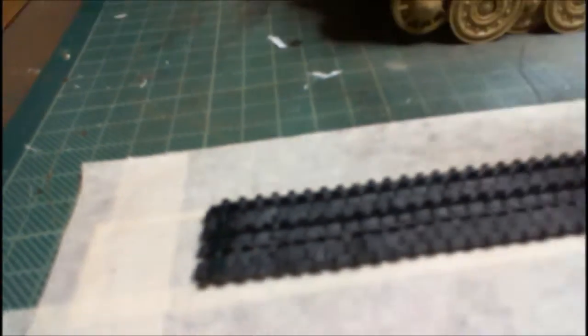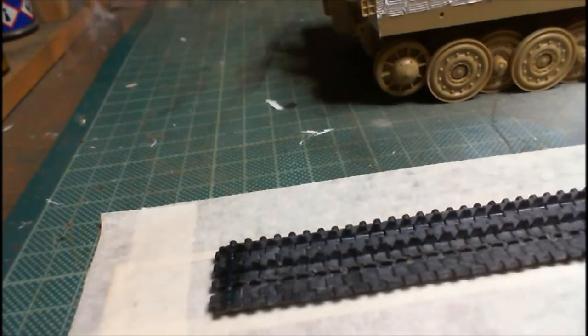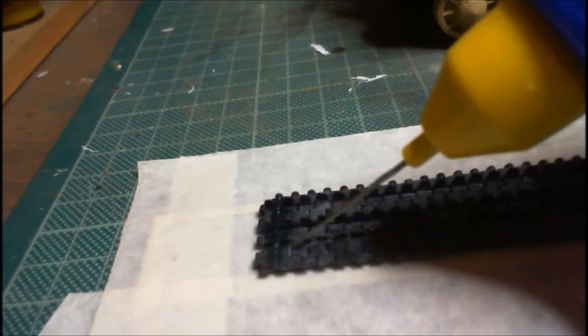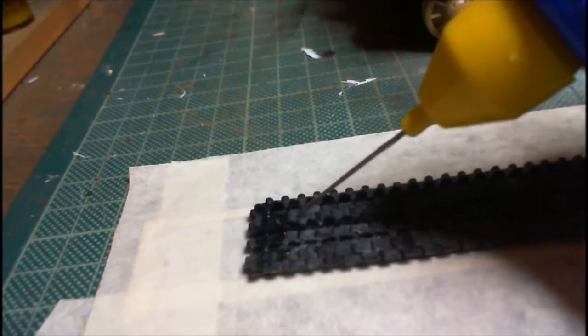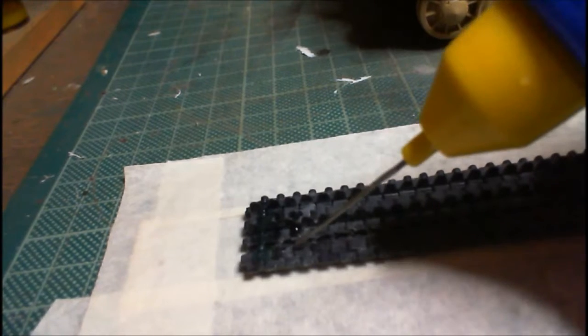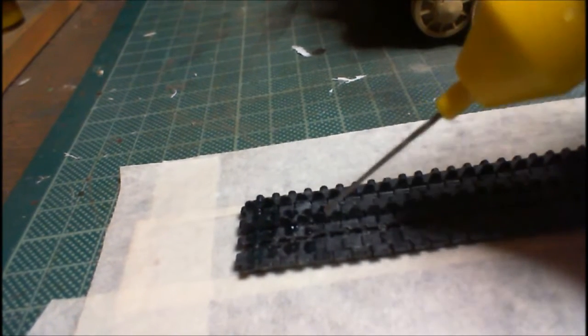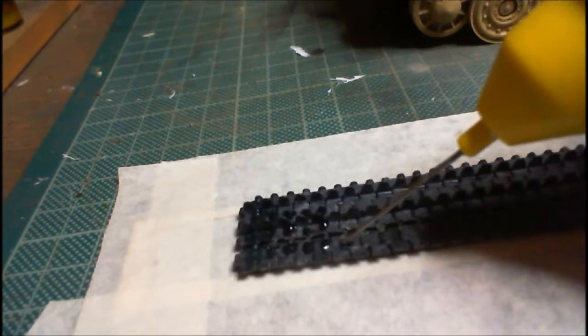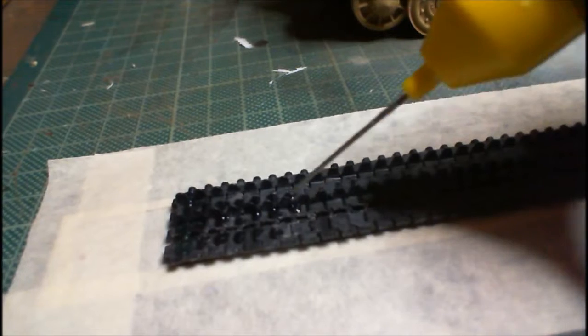Right, but what I want to do is, I want to be careful and make sure the glue goes into the joints right there. So there's a little dollop of glue in each one, just like that.